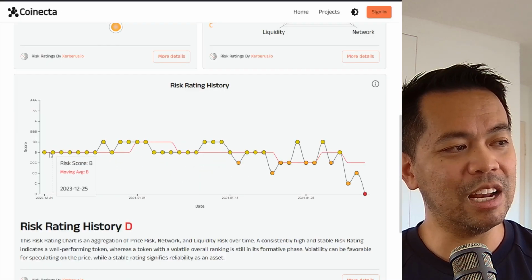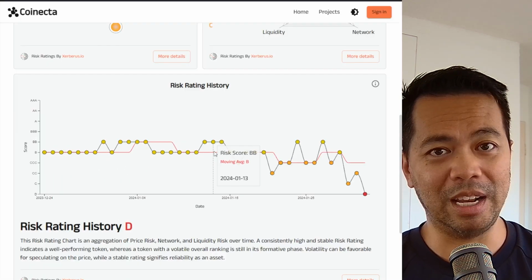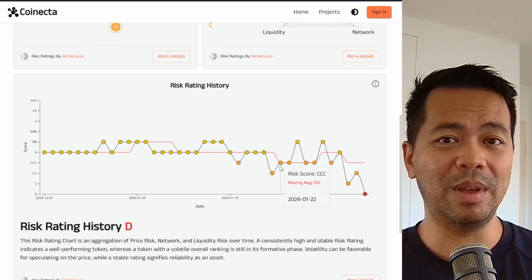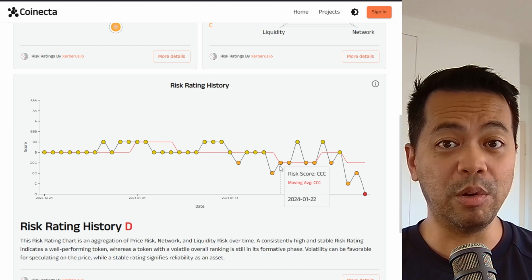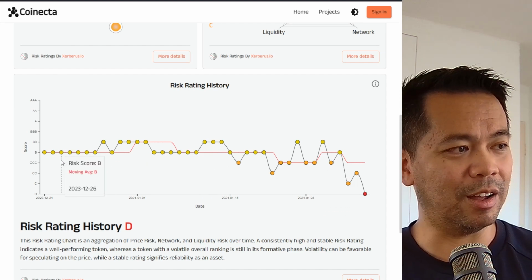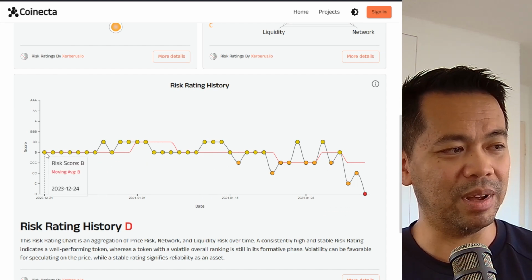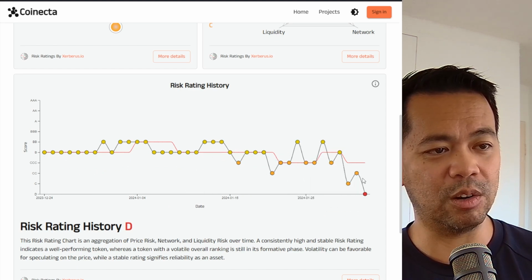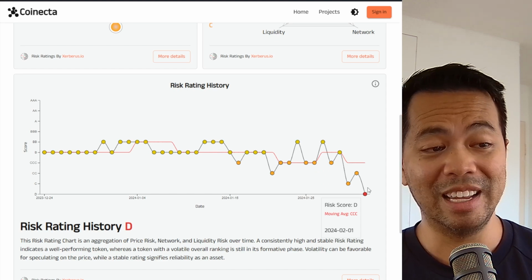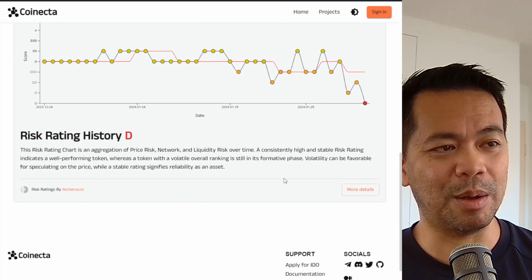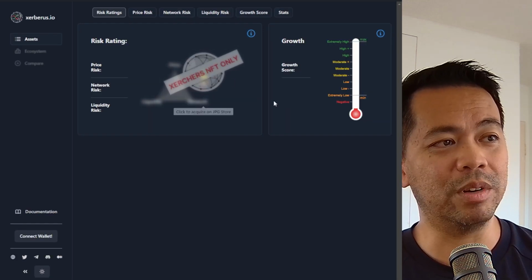Now you can also see here the risk rating score history. Now this is really important because as a token comes into an ecosystem, as different holders or post-sale stuff happens, the risk rating will change. And you can see here initially, early on in December, it was a risk rating of B, but more recently, it's gone down quite a bit. It's moving on a downwards trend and now has a D risk rating. So interesting to see these type of stats, and you can also always read more data on the Xerberus website to understand what's going on.